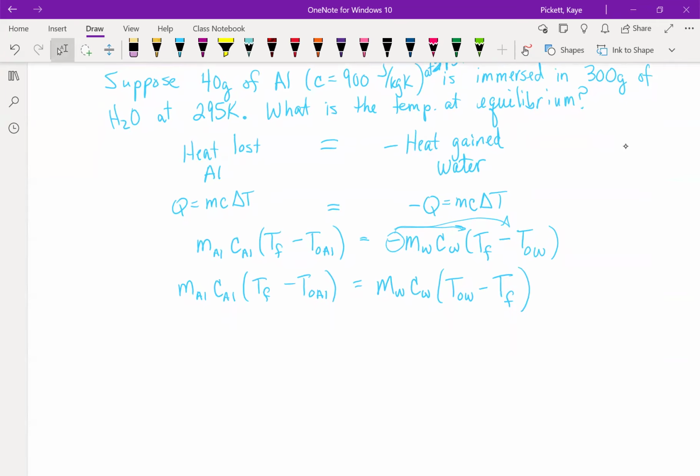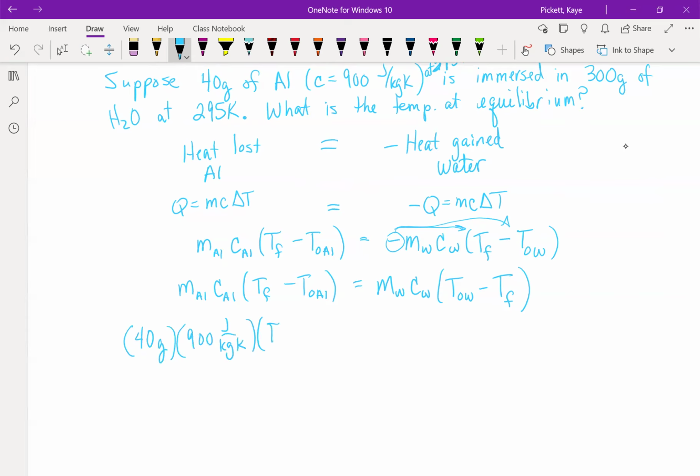Okay, now you can algebra all you want. You can put it in Desmos at this point for all I care. All you've got to do is go ahead and actually plug in my numbers. So I'm going to say then that I have the mass was 40 grams. I'm not going to change these to kilograms. The reason I'm not going to change them to kilograms is that these are all going to cancel out. And so I'm going to have 40 grams. As a matter of fact, I'm even going to put the units in here. Specific heat of aluminum is 900 joules per kilogram Kelvin.